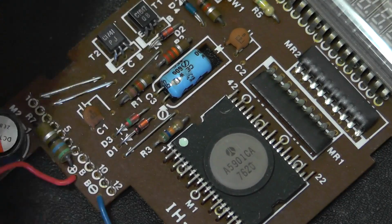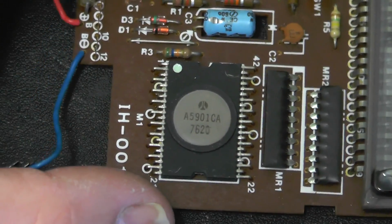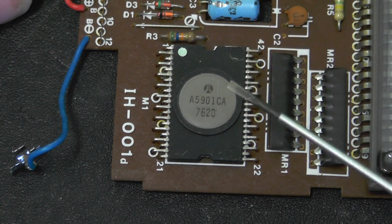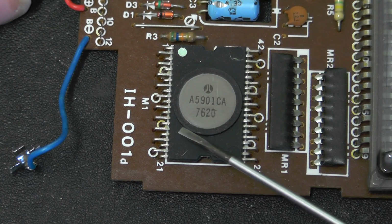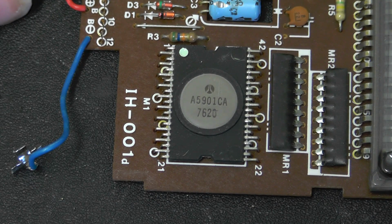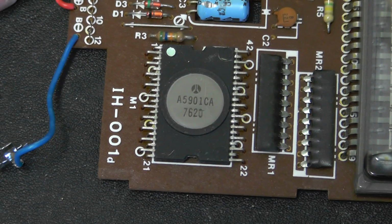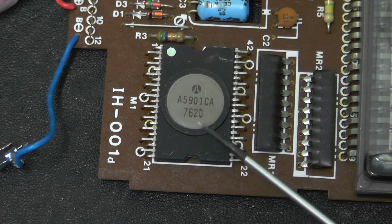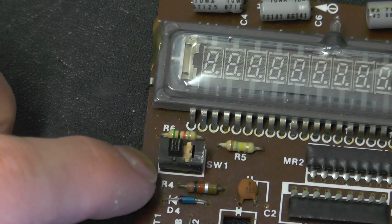So if we have a look at the main IC, that's obviously manufactured by Rockwell. Very old school package design with the circle. It's got the part number A5901C, A7620. So this is manufactured in the 20th week of 1976. Oh, that's a bit wobbly, isn't it?